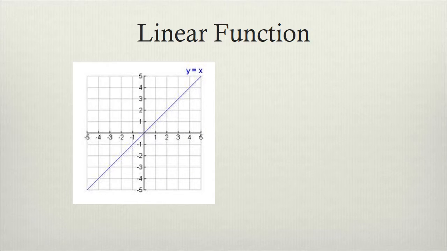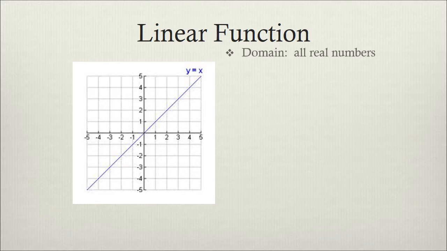And then we have the linear function. Now, the constant function, you might be thinking, well, that's linear. Well, not really. It is a line, but it is not considered a linear function. It's considered the constant function. A little weird, but that's how it is. Linear function is going to be on a slant, and we have the most basic one here, y equals x.